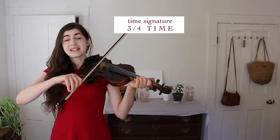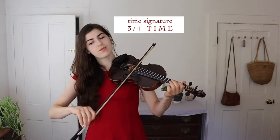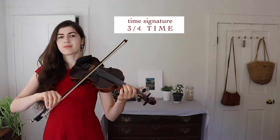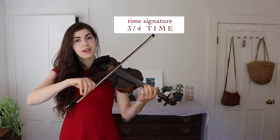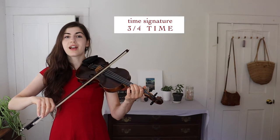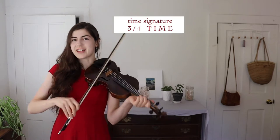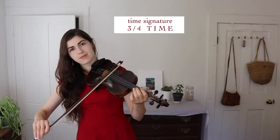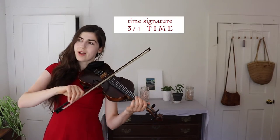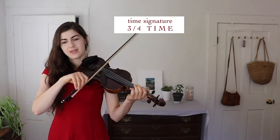And the rhythm is gonna sound like this, pretty much all the way through the tune. So you kind of have that longer first note that's a dotted quarter, shorter, and then medium long. So let's get into the feel of that, just playing on an open D. Enough of that, let's actually learn it.